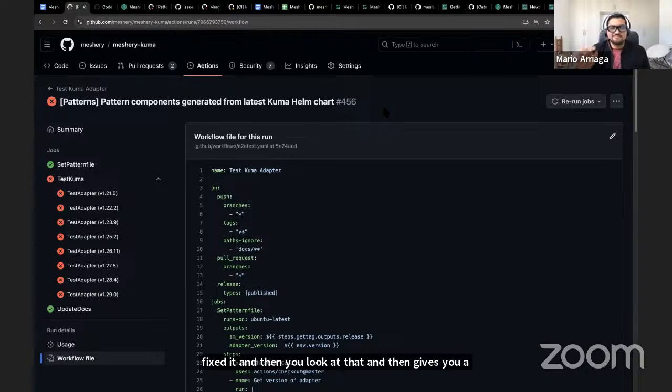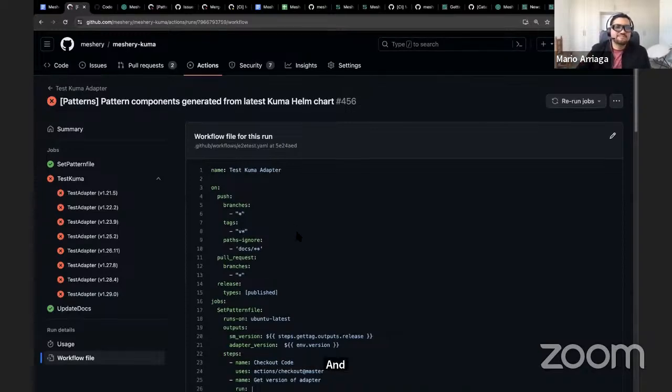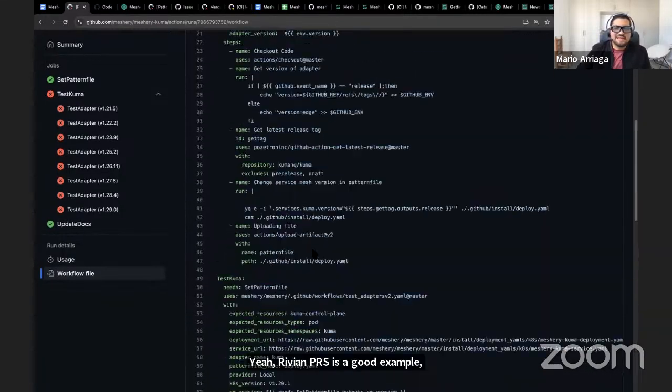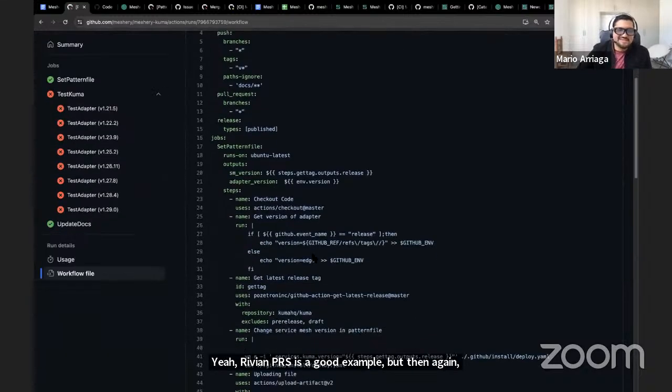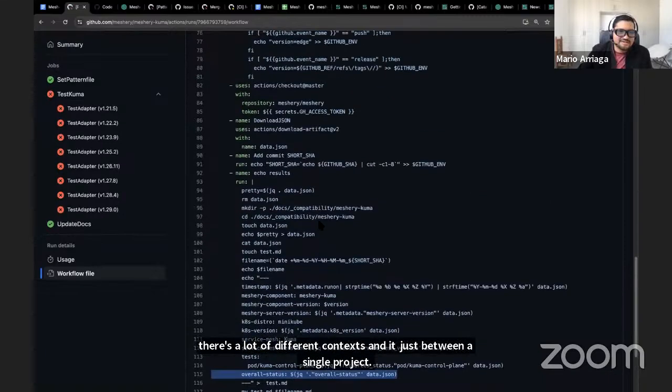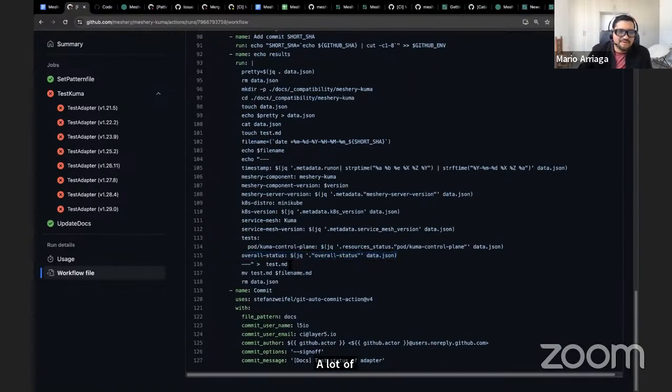Between all the haystack, there are just a couple of needles to look at, and then you start identifying what solves what and how things work. Reviewing PRs is a good example, but there's a lot of different context, even within a single project, a lot of different YAMLs, actions, and workflows. But eventually, patience will reward curious minds, definitely.